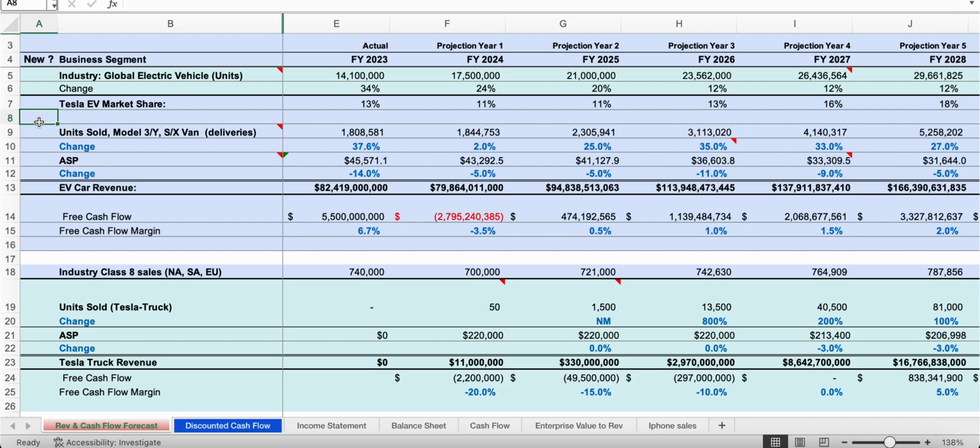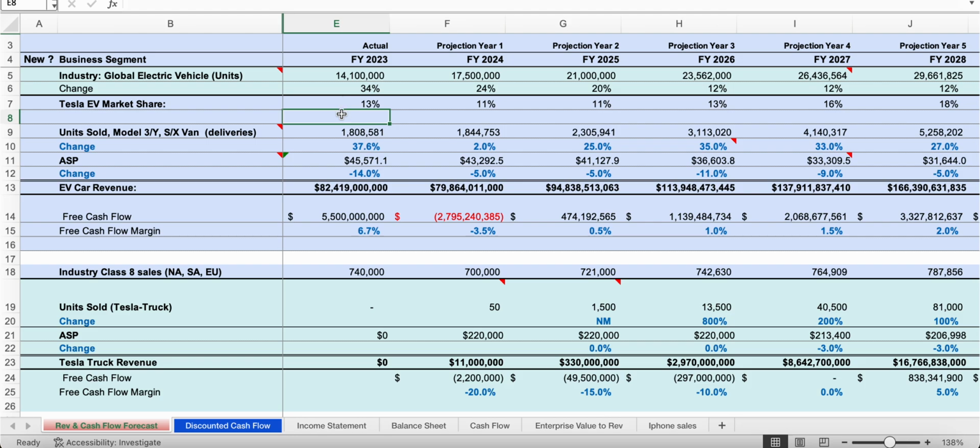So the first thing I said I would talk to you about is Tesla's EV business. I even got market share here. So in 2023, Tesla had 13% market share. I know a lot of you hear that Tesla's market share is 50%, but that's usually US market share. This is global market share, and this is not market share of, did I put electric vehicles? Yeah, I wanted to say this is total market share. Oh, wait a minute. I don't have that. I'm sorry, I thought I included total market share. No, this is 13% market share of global electric vehicles.